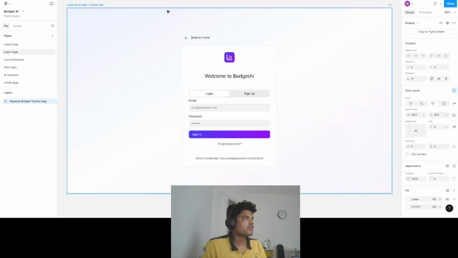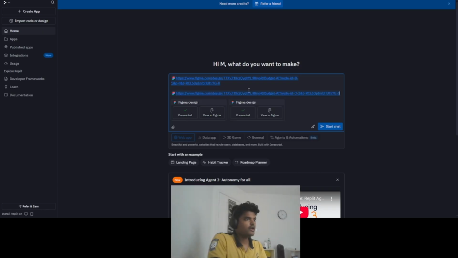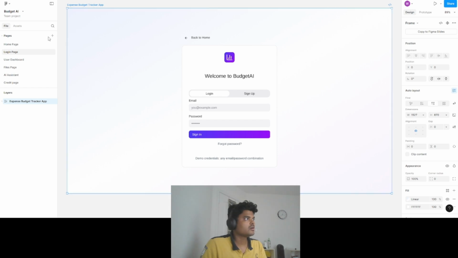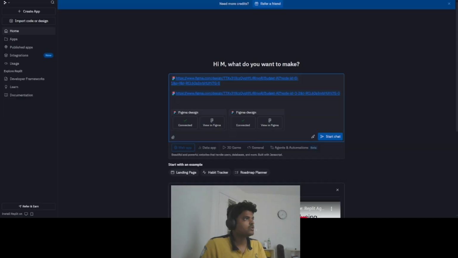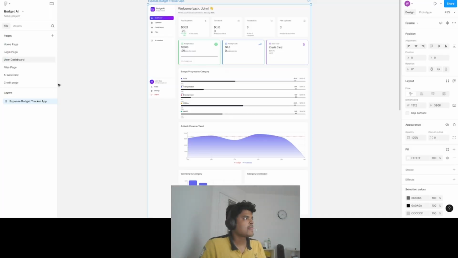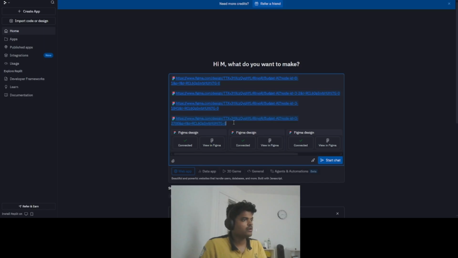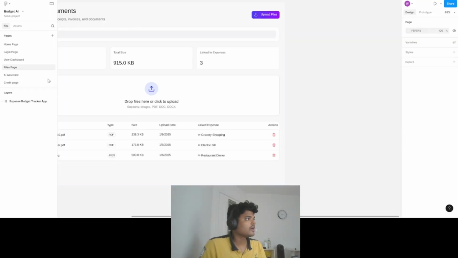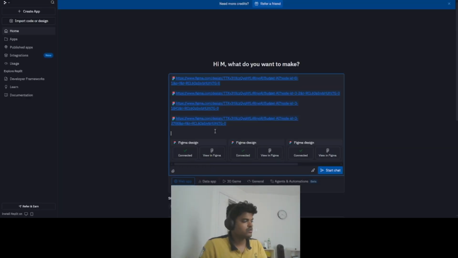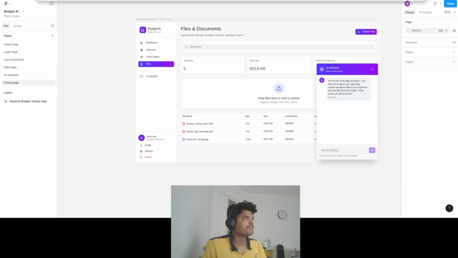And similarly, if you want to include every other login page, you can directly copy paste it here, the dashboard. I'm just trying to include every design in Replit so that it will directly take from Figma and give us the required user flow as well as the home page and a login page.